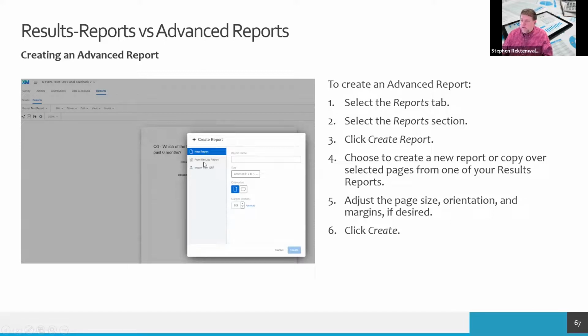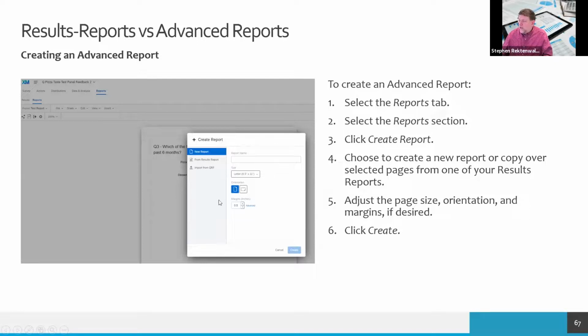I can also start with my results report and then delete off things that I don't want anymore, or add new things from there. I can also have a QRF, which means this is a Qualtrics file from another instance, so I can import that survey into my own as a template, so that it would use the data from this specific survey.